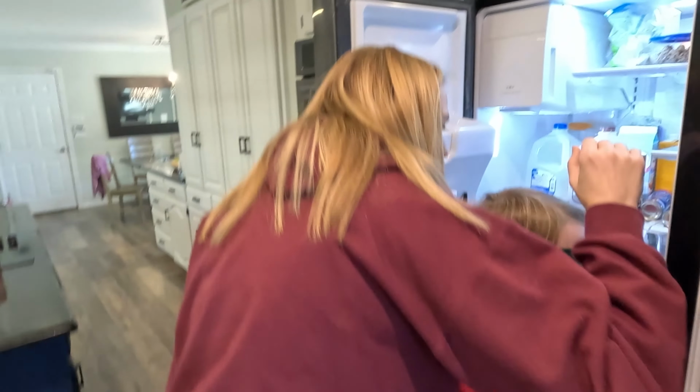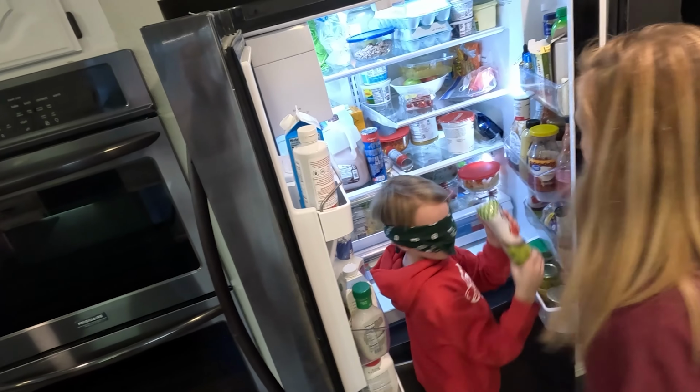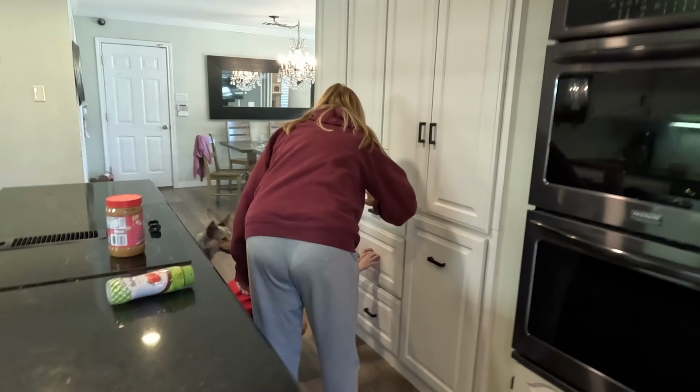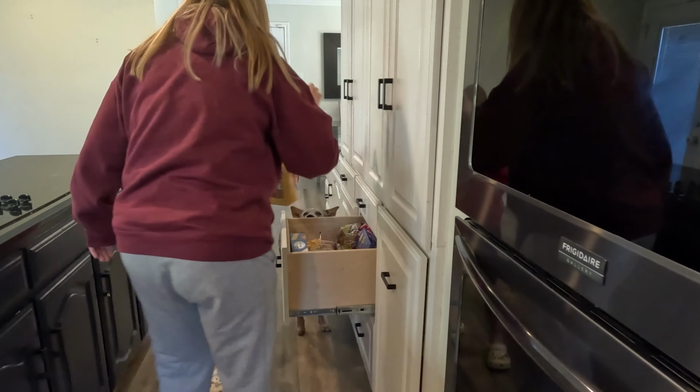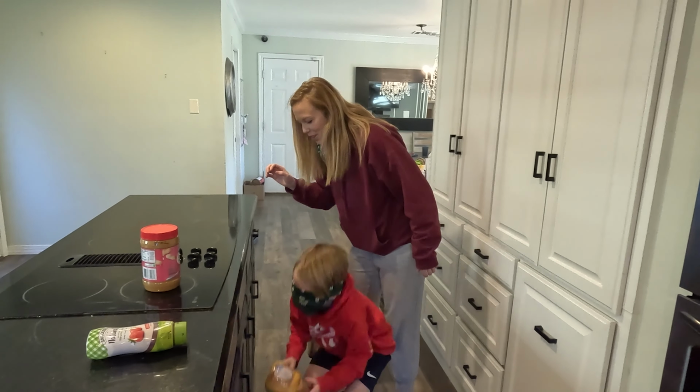To the right. Up. Okay, to the left. Yeah, grab that, that's the jelly. Okay, close the fridge. Down, next door, yep. Put your hands in there, yep, that's the bread. Turn around, drop it. He said turn. Here you go, family count.